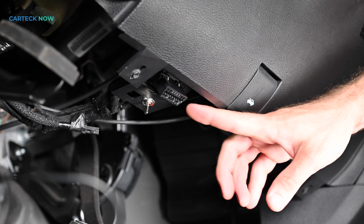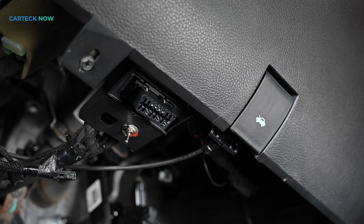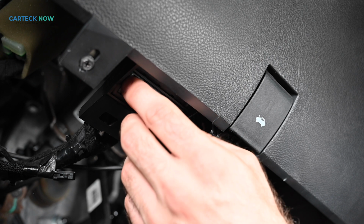The OBD-II port for your vehicle will be located underneath the driver's side dash. This is what it will look like. The OBD-II port in most vehicles will either be snapped into place or screwed into place.